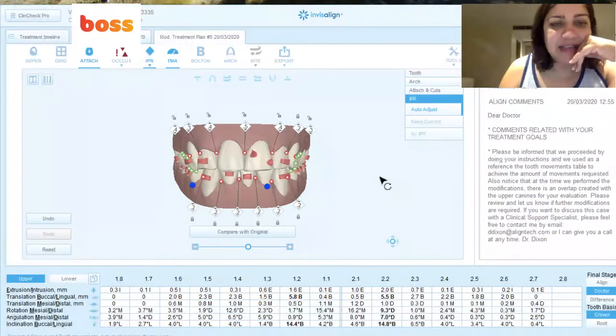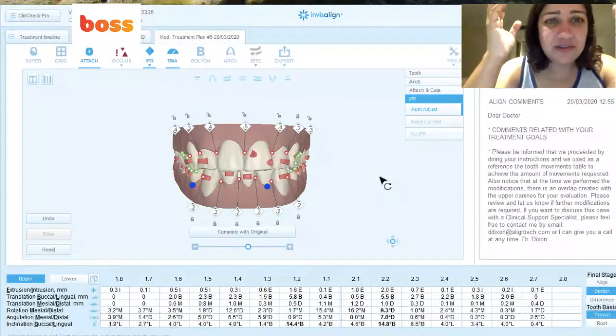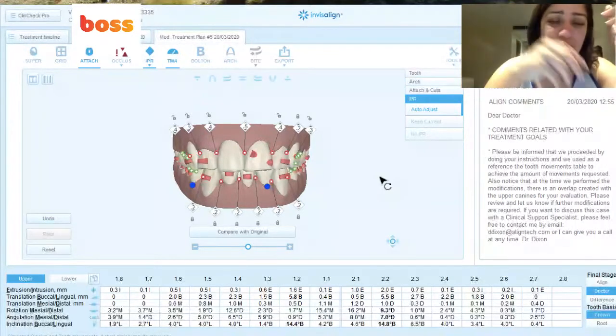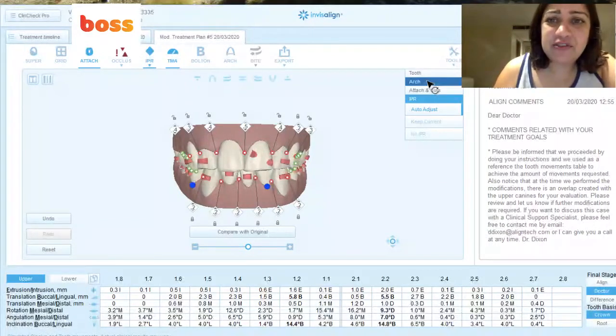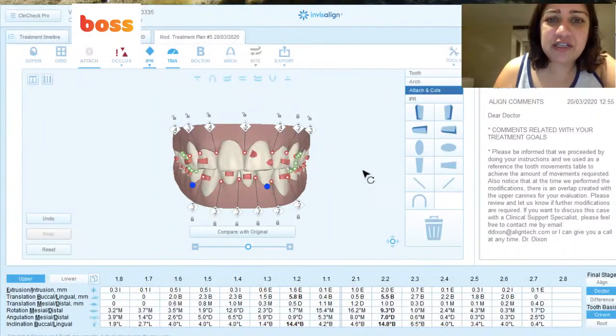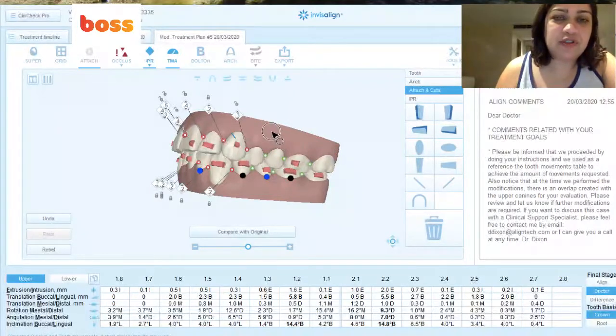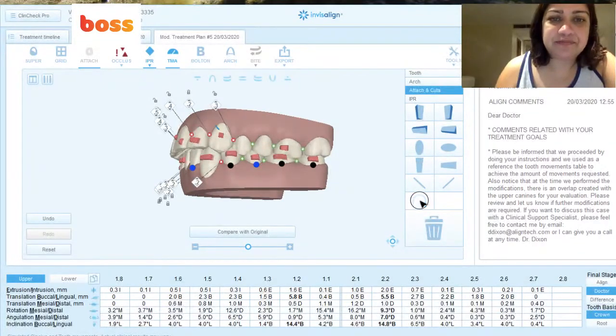That was just a quick demo of what I'm doing — there are so many cool tools. There are other aligner companies as well — Invisalign is not the only one. I love Angel Align software — very similar to Invisalign software, intuitive and easy to use. Actually, before I finish, I might even show you how to use precision cuts. So if you decided, 'oh I forgot my elastics — I want to do Class 2 elastics here,' you can put a hook on this tooth. Or if you think you don't want a hook but want a button cutout, you can just drop it onto a tooth.